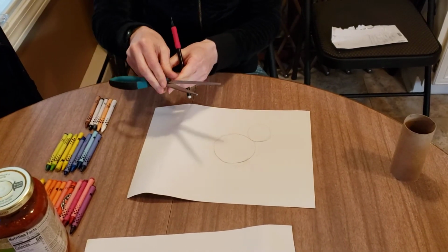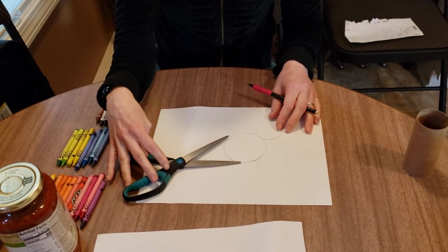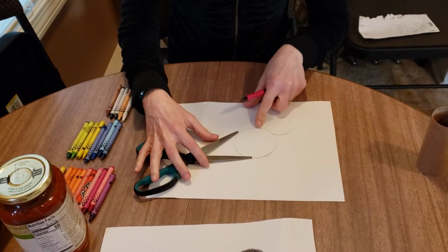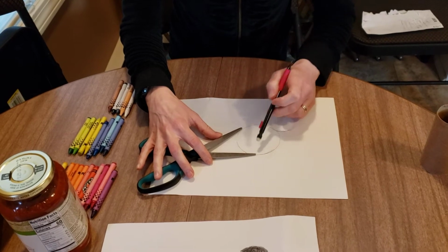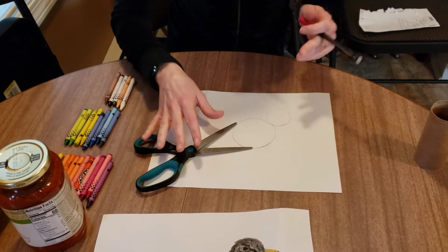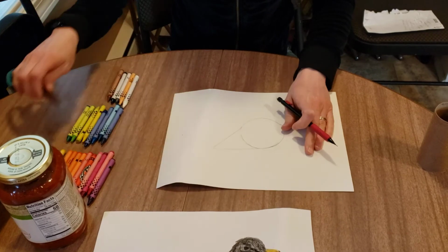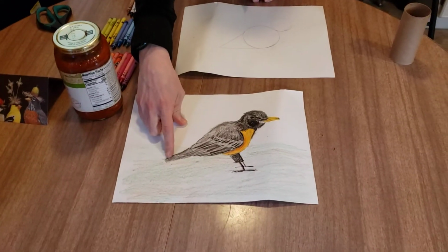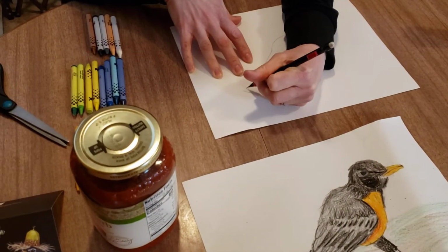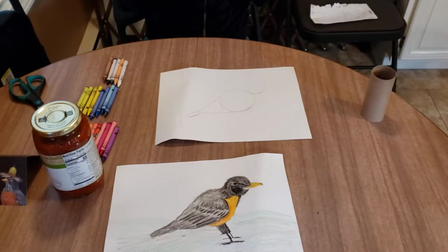Okay, so now the scissors. You're going to take the scissors, you're going to open them up, and you can have an adult do this, or adult supervising, whatever the adult feels is important for the age of the child. And you want to have it as if this is a beak of a bird and it's just grabbing a pebble from the sand. So it wants to be just touching the edges of that circle, and you want it to be angling down towards the edge of the paper. So I'm going to hold this, and then I'm going to trace inside there. And then to get to the very tip of the wing, I am going to make a rectangle. And then finish it like that. Okay, so this does not look like a bird, but we're just starting, okay?